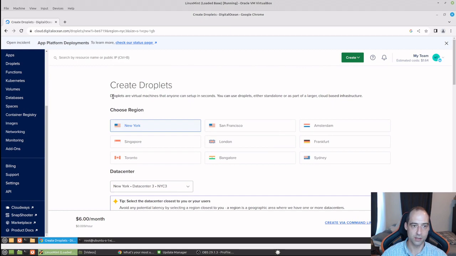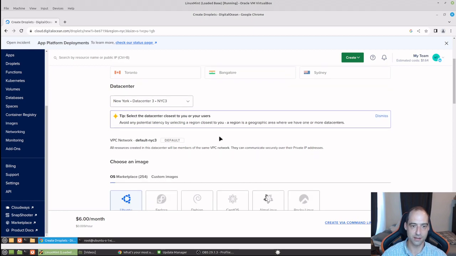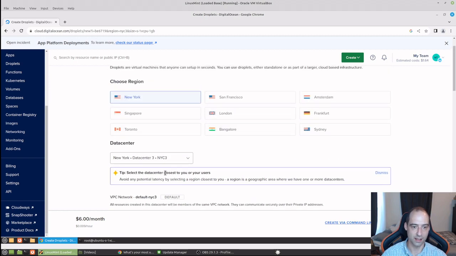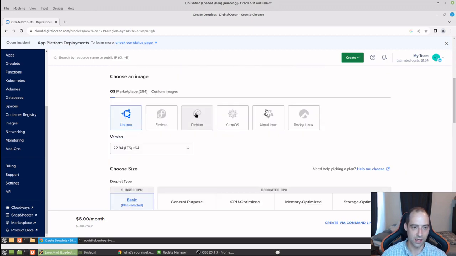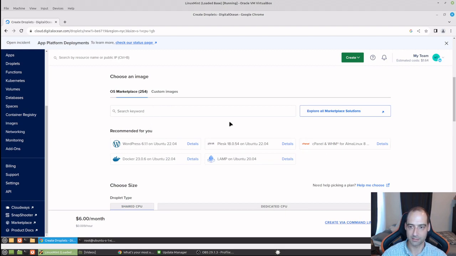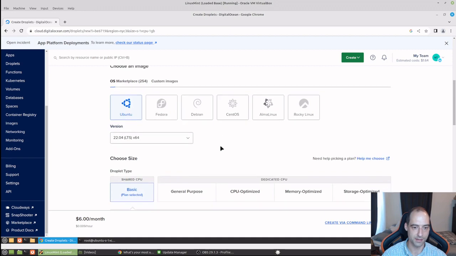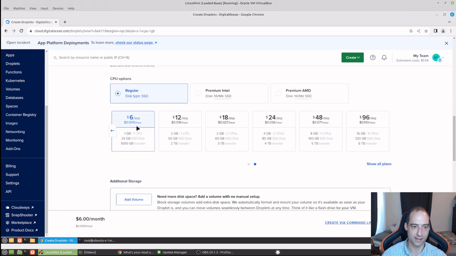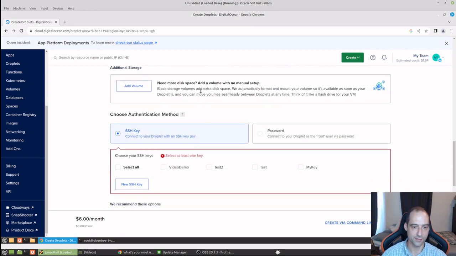Okay, so we can create a droplet. New York is close to me. The data center really doesn't matter. That's odd that it says choose data center closest without actually saying where those are. We're just gonna use Ubuntu, that's fine. If you go to the marketplace, you can see there's a whole bunch that are already configured, loaded up, if that's what you need. Basic is fine for our purposes, and we'll just leave that the default. You see $6 a month, 1 gig CPU, that's pretty weak, but again, that's fine.